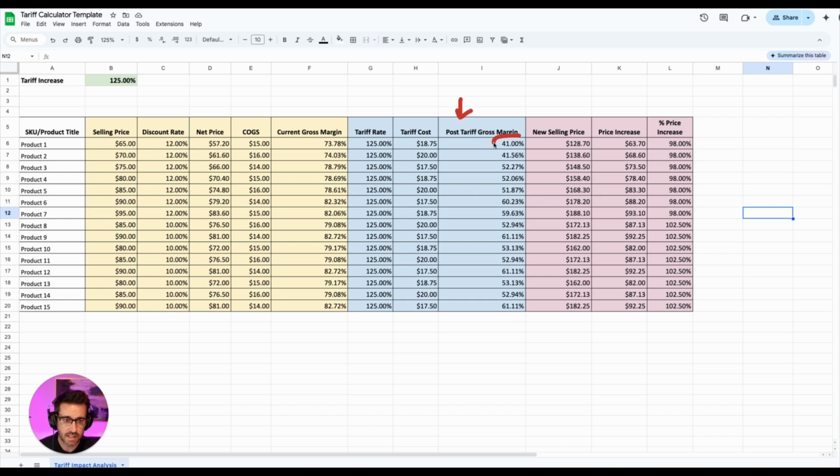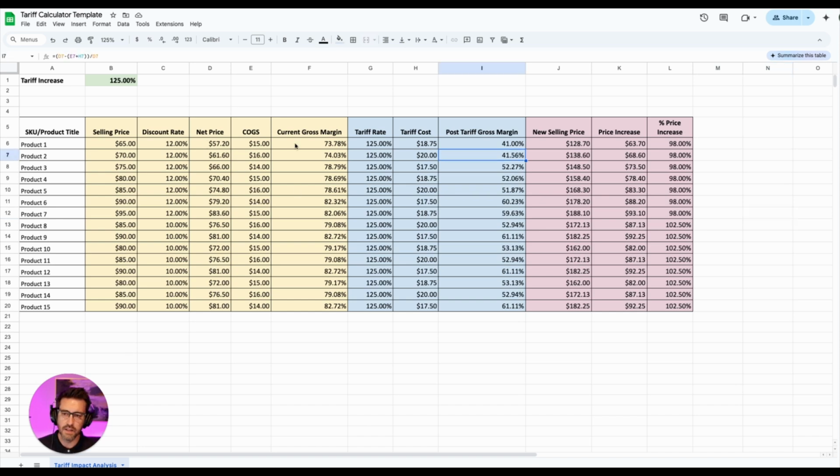So you can see the difference between this and this. Normal gross margin, post tariff margin. And then as we get over here, we can see if you wanted to maintain the same level of gross margin here, what would your new selling price have to be? So you can see here, it's at 128.70 comparatively to this 57 mark here.